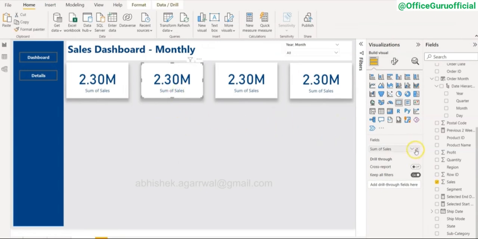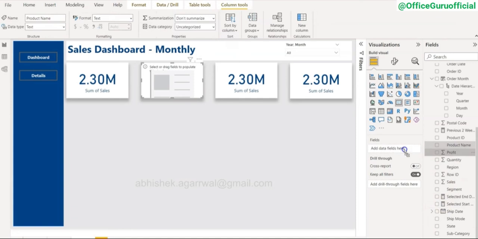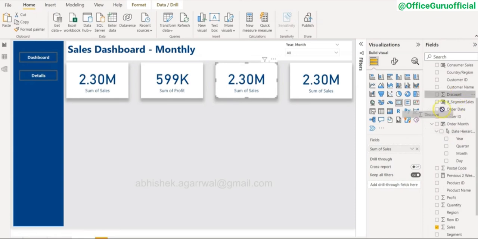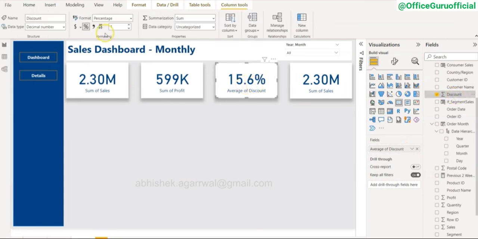Only thing is, now we need to change it from sum of sales to the profit. Over here, profit, this one is, I believe, discount. So if I go up, I have the discount, so discount will come, but the only thing is, for discount we take average and the 15.6. If it is not coming like this, then make sure that you click on discount and hit the percentage and make it 1 decimal position. That's the setting. Since I already did, that's why it is giving me this, but in your case it can give you the raw information like 0.156, and that will be helpful if you do this setting quickly.